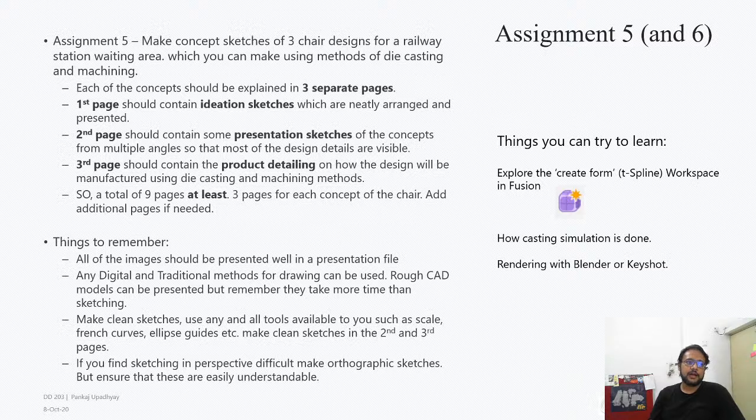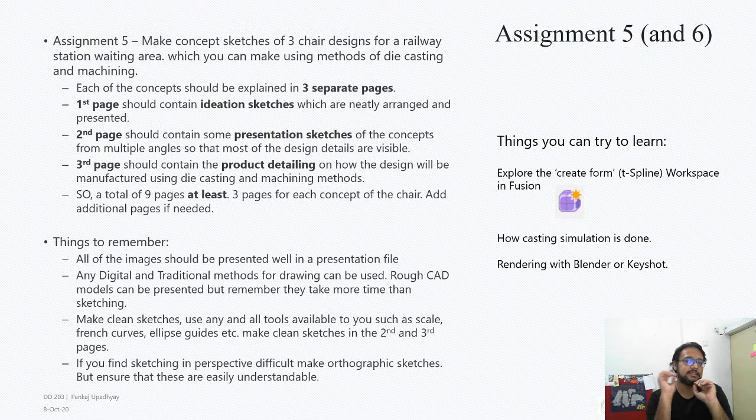Sometimes what happens, you can use a mix and match of these 2 processes. Let's say just the form of the object, if you want, you can quickly model, but to show the detailing, you don't want to do the detailing in the CAD. You take screen grabs or renders of only that part, and you show how the detailing is there through an overlaid sketch. So you can do digital, or you can print it out, sketch on top of it, scan it back and put it in the presentation. So you can use mix and match methods of all different types. You need to make clean sketches, and random doodles are only fine for the first page.